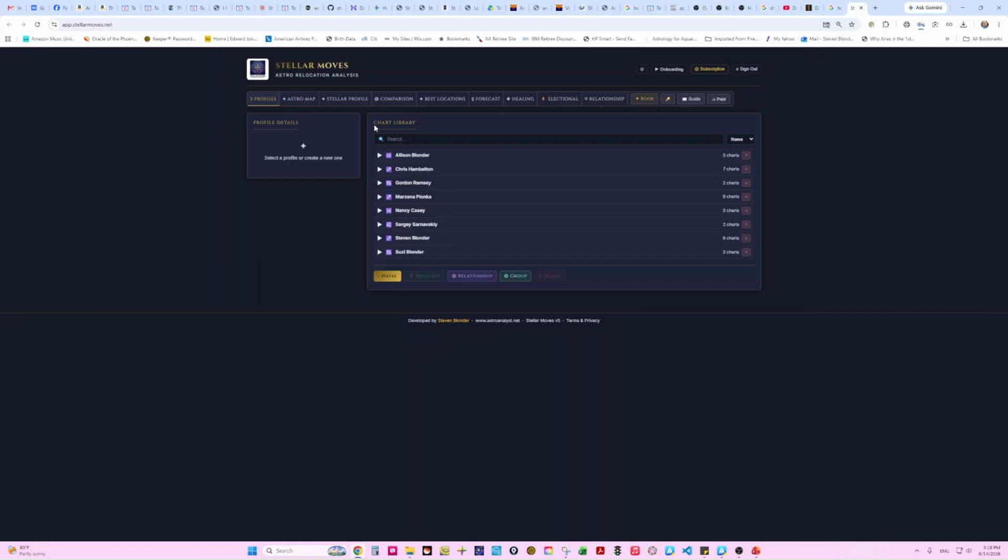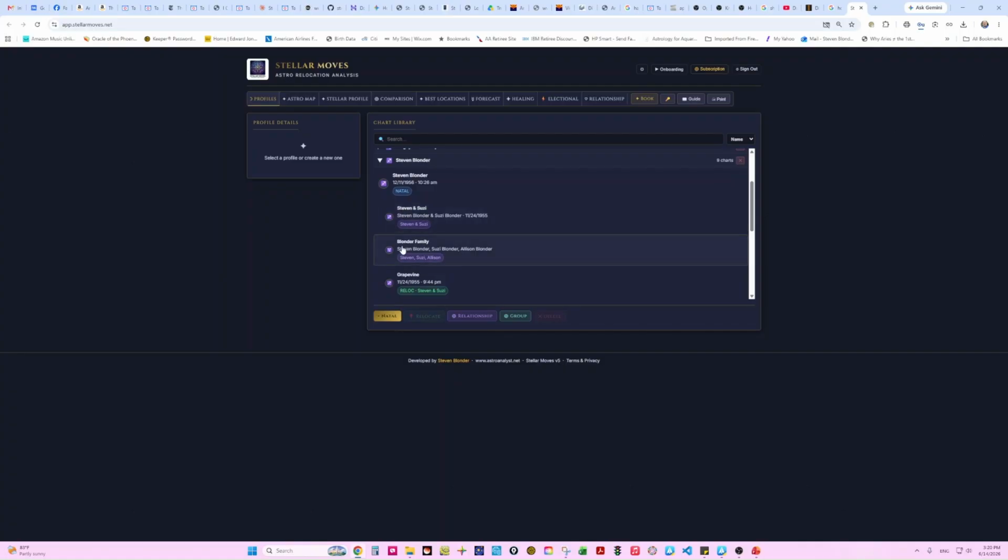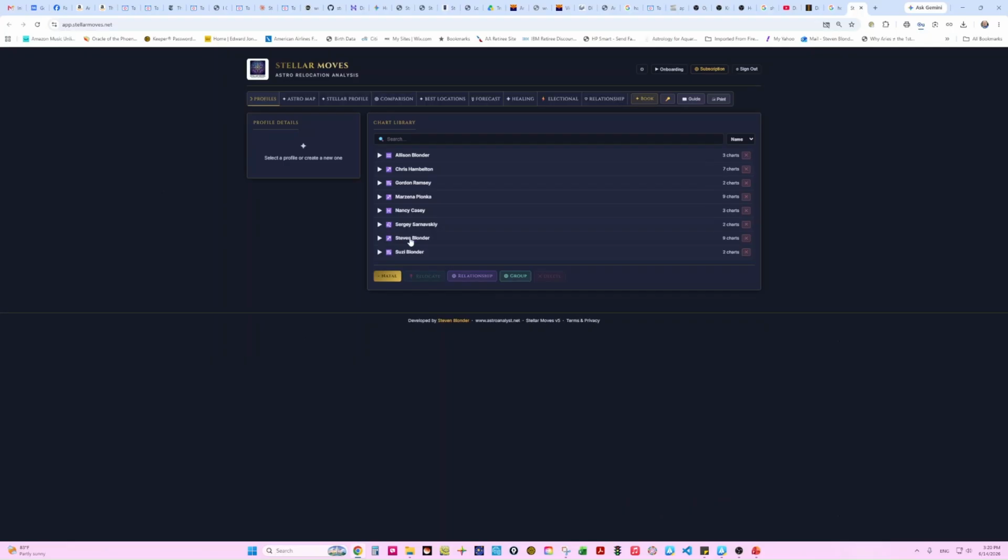What you'll also see is if you've created some charts, you'll see these charts laid out in a parent-child type of relationship. So you can see me, I've got a bunch of charts in here. I've got my natal chart. I've got a Davison chart, which is a couples chart between my wife and I. We've got a family chart, which is my wife, myself, and my daughter. We've got a relocation chart for my wife and I, a relocation chart just for me, a relocation chart for the family. And then we've got different cities where we're relocating. So there's a lot that can be created here on the profile page.